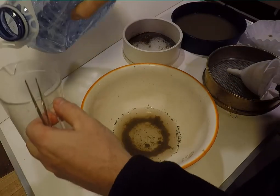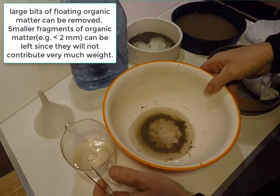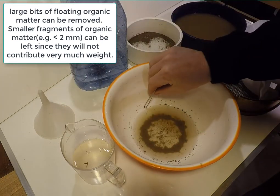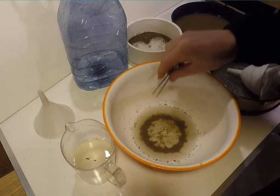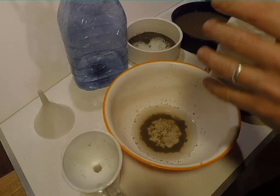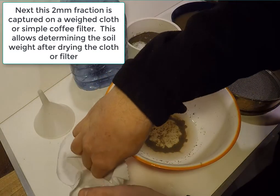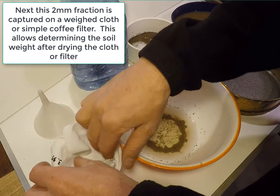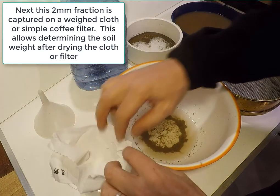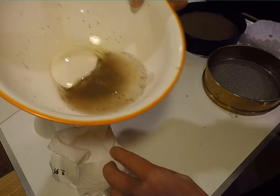For the 2 mm size fraction, larger organic fragments that are floating in the bowl should be picked out. Smaller debris less than about 2 mm can be left. Now the 2 mm fraction should be captured on a cloth or filter for drying and weighing. If preferred for a learning activity and to save time when quantitative data is not needed, the aggregate fractions can be compared visually among fields or land uses instead of being dried and weighed.